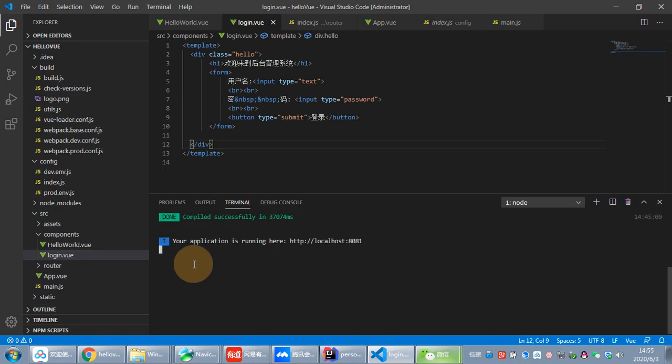Then you just click Control and C and Y, then it stops.